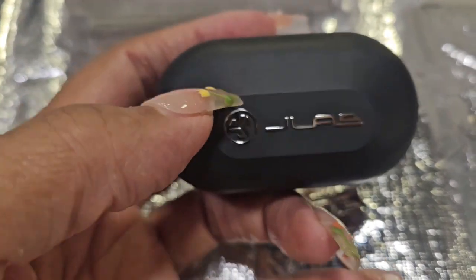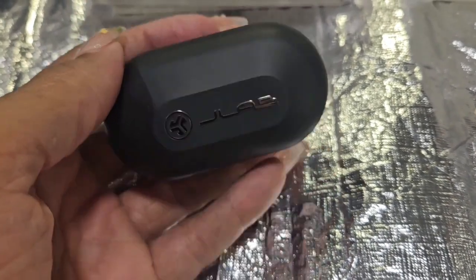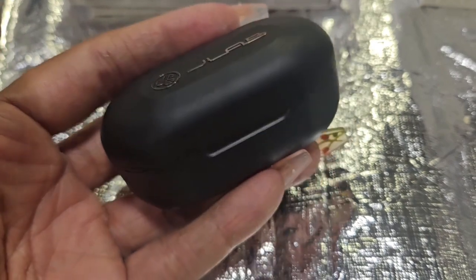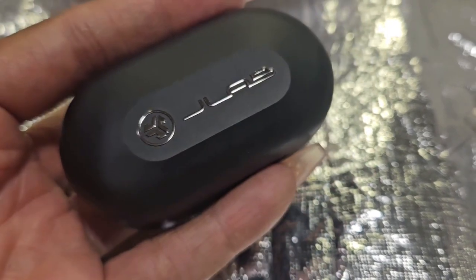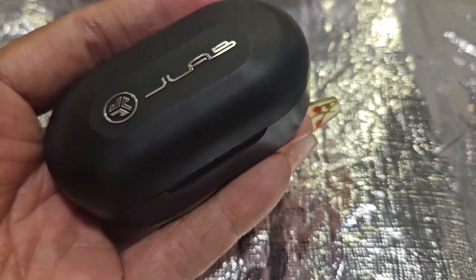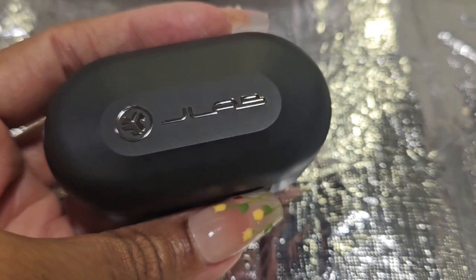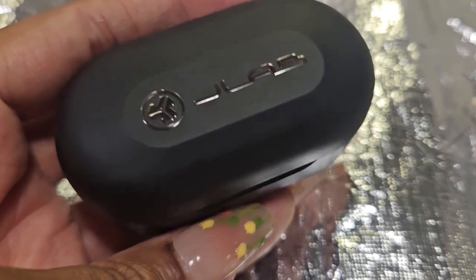Okay, so my review of JLabs: I don't know if I got a defective one, but the battery ran out — it went to like 10% and it wasn't even 40 hours. I made sure to charge it fully last night, and it still ran out of power. From 10 AM to about 1 PM it ran out on one of them. I bought it because it said it could last 40 hours, and using one at a time, this is not adding up to 40 hours.